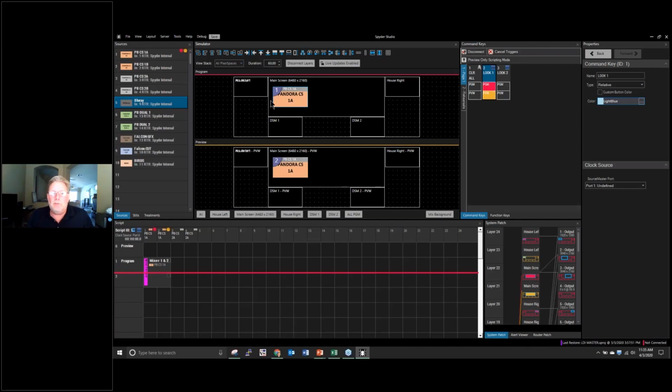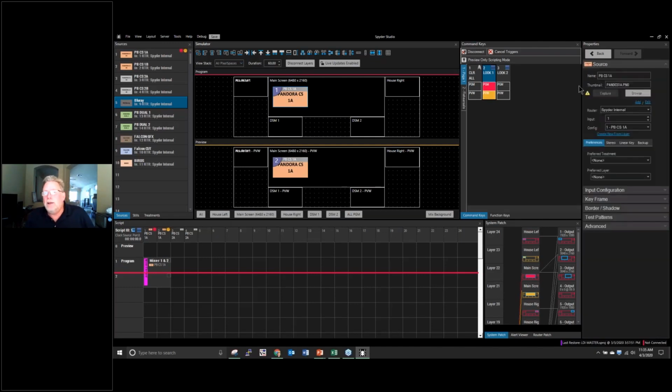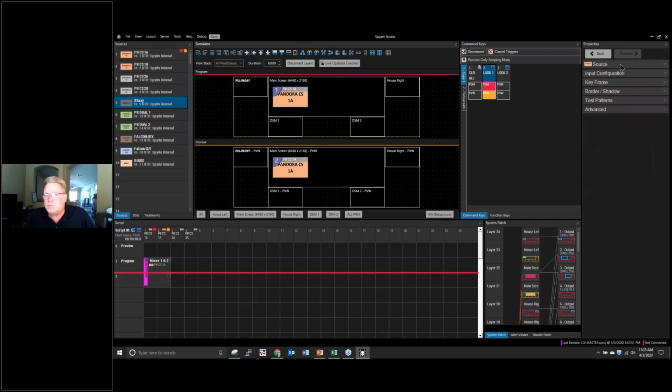Now, without getting too much into the whole keyframe subject, if I wanted to change the duration in which it flew from one position to the other, that gets handled independently on each command key. So you can define that on each one. So let's say when it gets here, I want it to be there. So I would select the layer, and I get a bunch of stuff over here that we'll be covering in different menus.